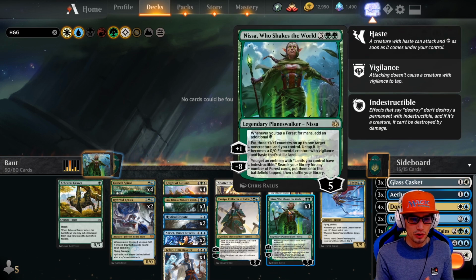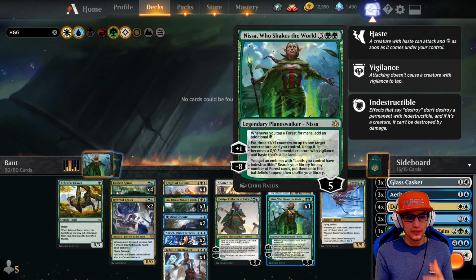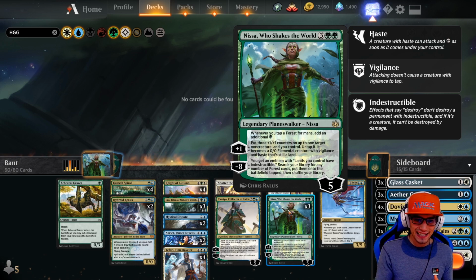We have Nissa, Who Shakes the World. This is a planeswalker with 5 loyalty. Whenever you tap a Forest for mana, add an additional Forest. +1, put three +1/+1 counters on up to one target noncreature land you control. Untap it, it becomes a 0/0 Elemental creature with vigilance and haste. That's still a land. And -8, you get an emblem with all lands you control have indestructible. Search your library for any number of Forest cards, put them onto the battlefield tapped, and shuffle your library.